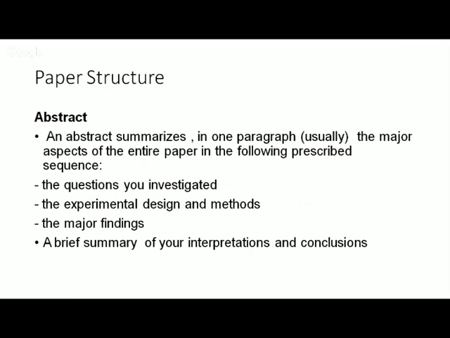So the simple rule of thumb to follow when we are writing the abstract is this: if another researcher is doing a study on similar research, is your abstract useful for that researcher? Is the researcher able to find what they need, or is there a need to go through your whole paper? If the abstract does not clearly state the contribution made by the researcher and fails to attract the reader, then the science community may not read the whole journal article. These are the basic things to be considered when we are writing an abstract.